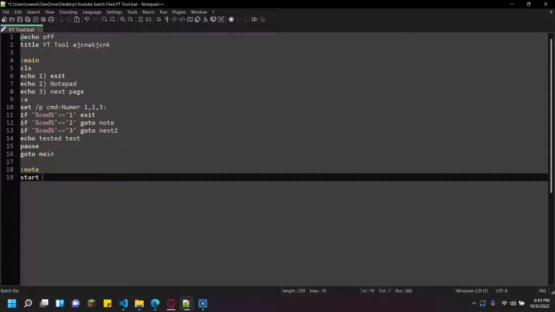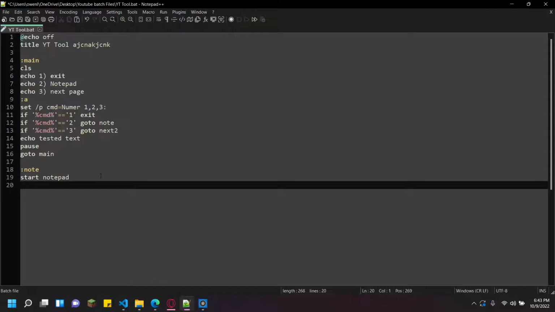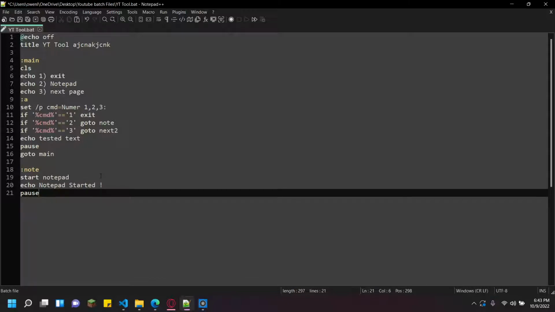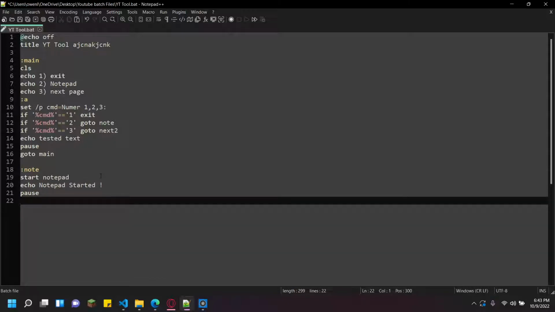So what we'll do is just do notepad. Start notepad, I'm pretty sure .exe. No, I don't think you put the string. And then we'll do pause, echo notepad started. Go to main.